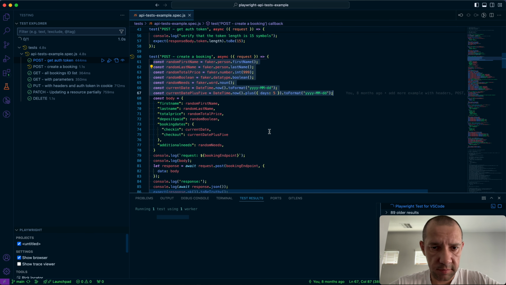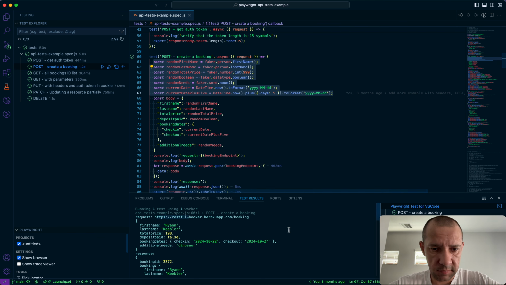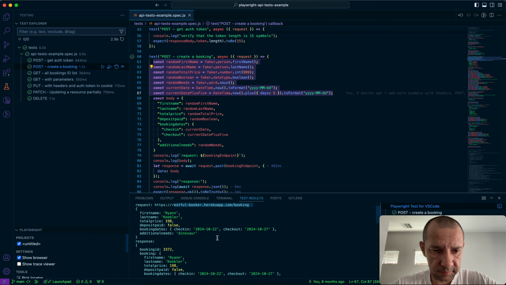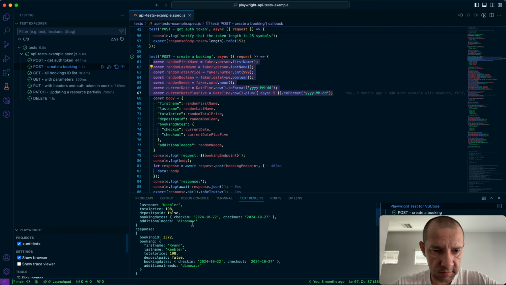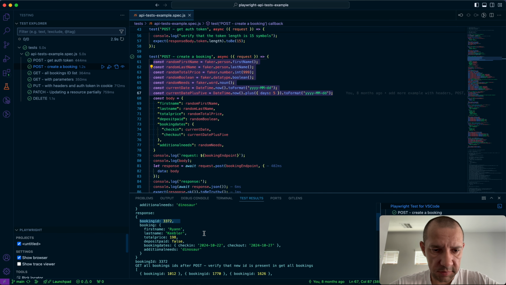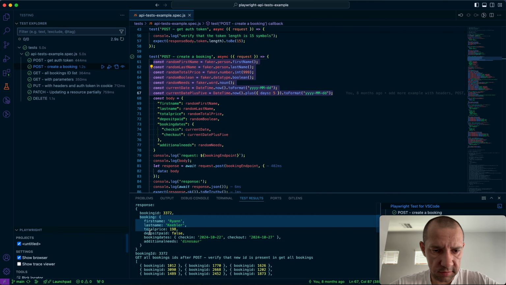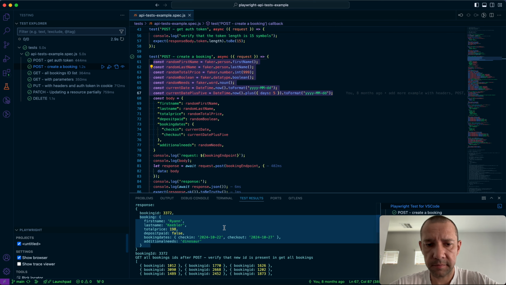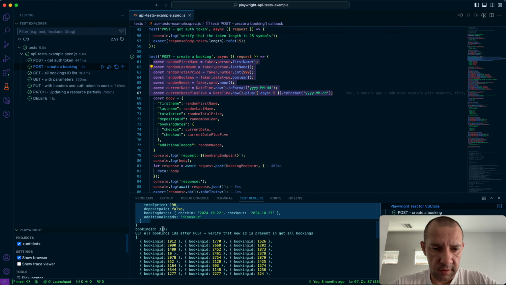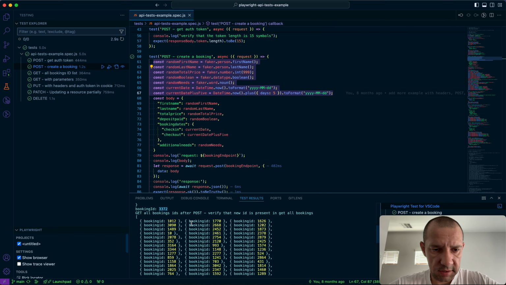So let's run this one and see. You see the request to this endpoint. This is our data that we are sending. The response returned a booking ID. I'm saving it, and it also returned the data that we sent. Then the first verification is that this ID will be returned in the list of all booking IDs.